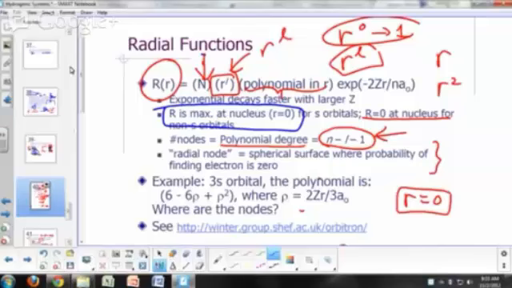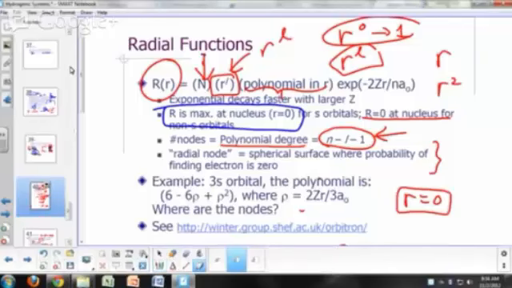But the most probable distance is not 0, simply because when you're talking about distance, you have to take into account that the further you are, the more points there are at that distance. So if you're looking at the most probable distance, you have to look at the radial distribution function. But if you're comparing probabilities point by point, then you look at the value of the radial function squared itself.